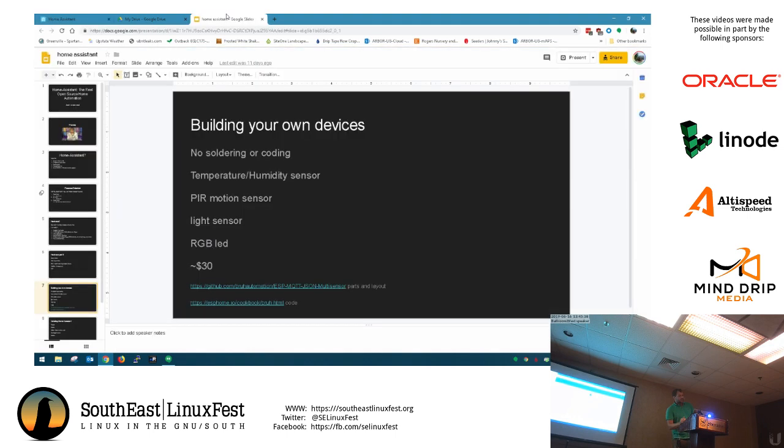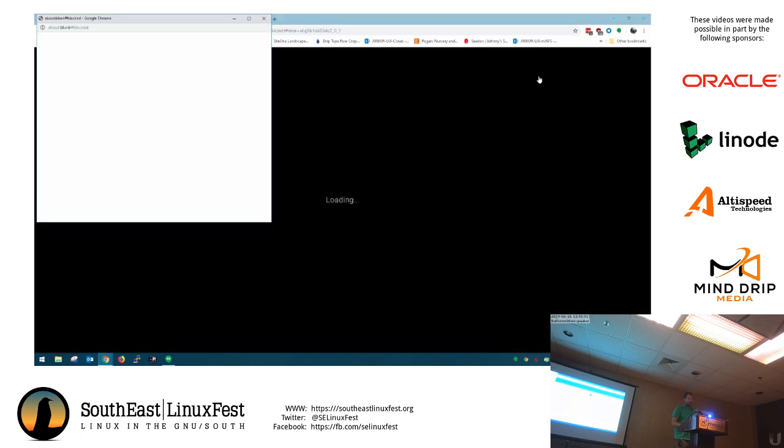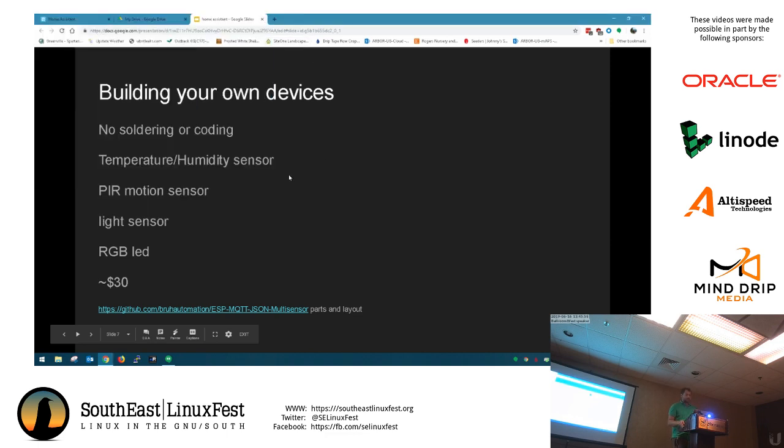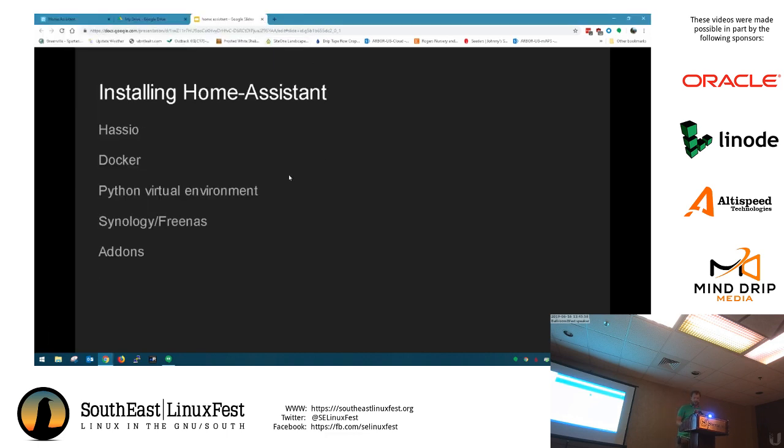And so there is, let's see. So there's installing Home Assistant. There's something called Hass.io, which is an easy way to set up Home Assistant on any device, because it bundles the operating system, Docker, and all the containers needed to get Home Assistant up and running with virtually no install required.